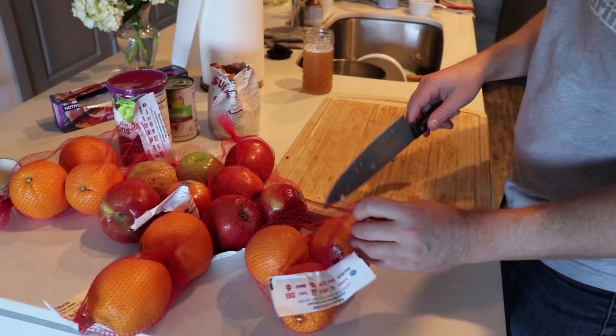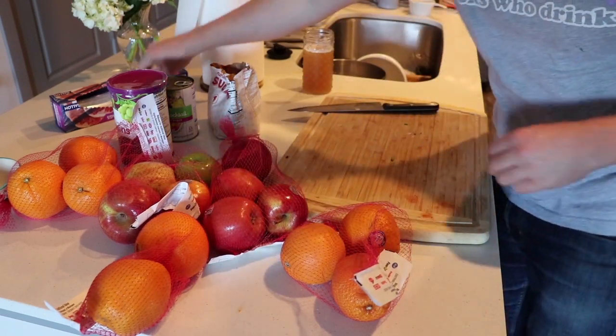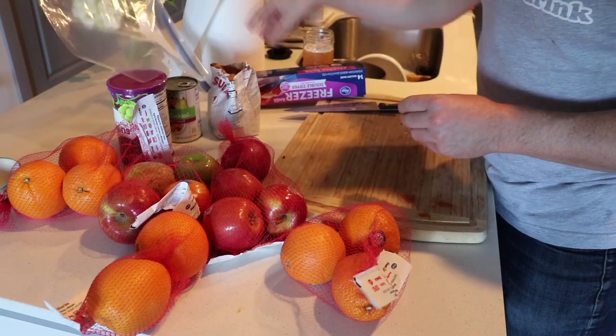All right, what we're doing now is we're gonna take our fruits, we're gonna cut them into wedges, take the peels off, and we're gonna put them into one 1 gallon Ziploc bag. So, away we go.